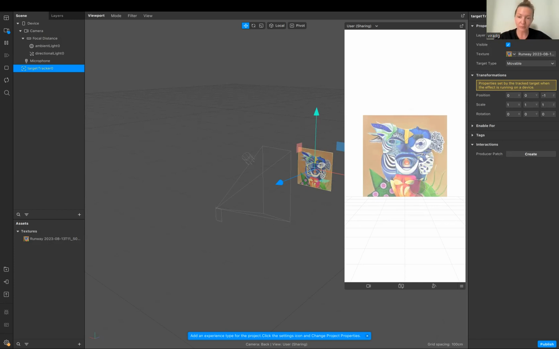Basically, when your phone is targeting that image that is somewhere in real space, the effect that you build will appear. So how do we build the next step? We will work with 2 different options. First will be 3D or another 2D.